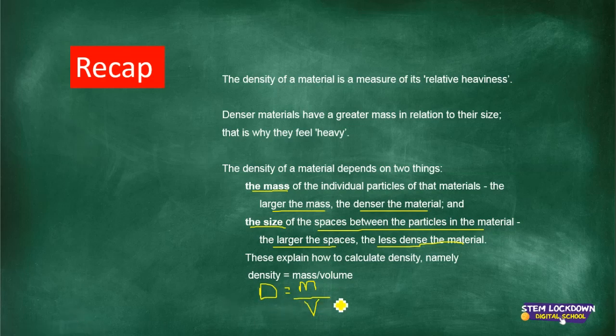And then remember that when you're going to write your answer, you must also always write it with the units of measurement. So if you're using grams to calculate density, your unit of measurement would be, say, gram. And then if you're using milliliters, ml. So that is your unit of measurement that you're going to use.